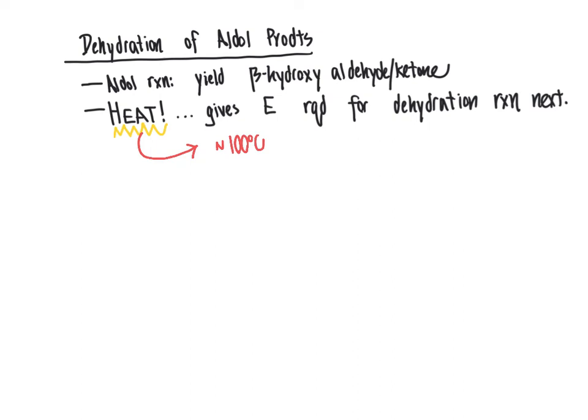So let's take that product that we created by doing an aldol reaction with 2 units of butanol and imagine that we had heated it up to 100 degrees Celsius. The reaction wasn't run on ice or at room temp, but it was run at 100 degrees Celsius. What's going to happen there? Up until this point, we would create that same aldol product that we were just looking at. So I'm just redrawing the aldol product that we had already created.